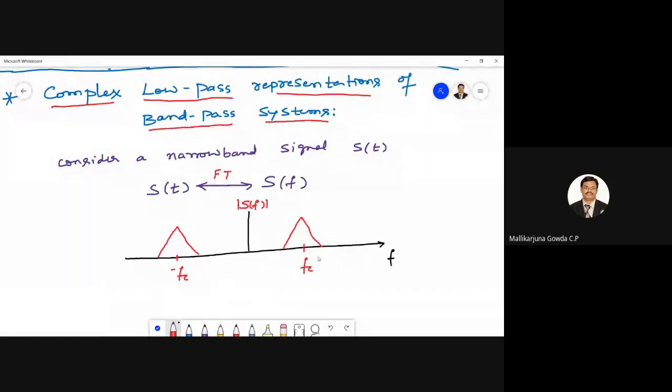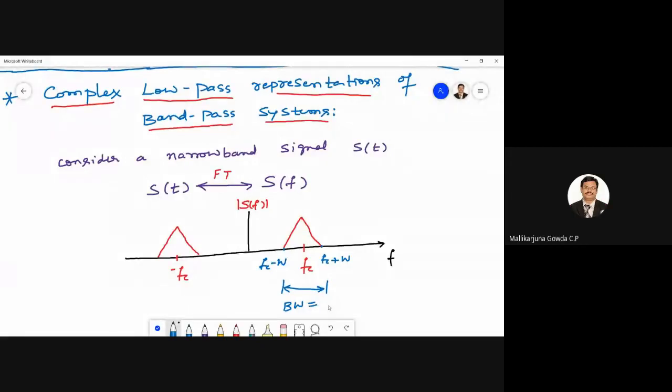And this value is fc plus w, and this value is fc minus w. With that, I can say the bandwidth of the signal will be how much? Other than Skanda and whoever is interacting, other people should tell what is the bandwidth of this signal. 2 FC, sir.